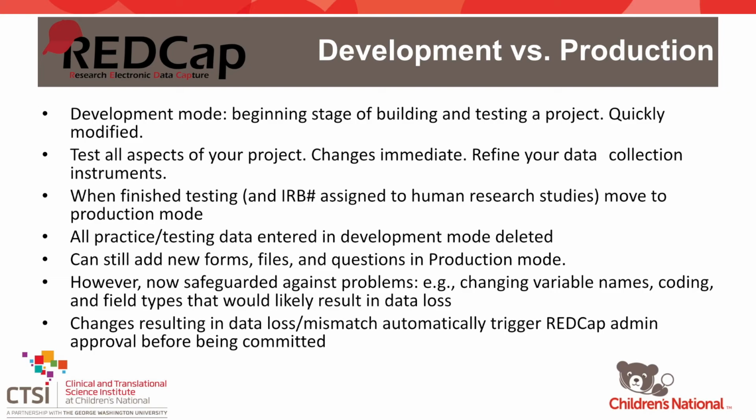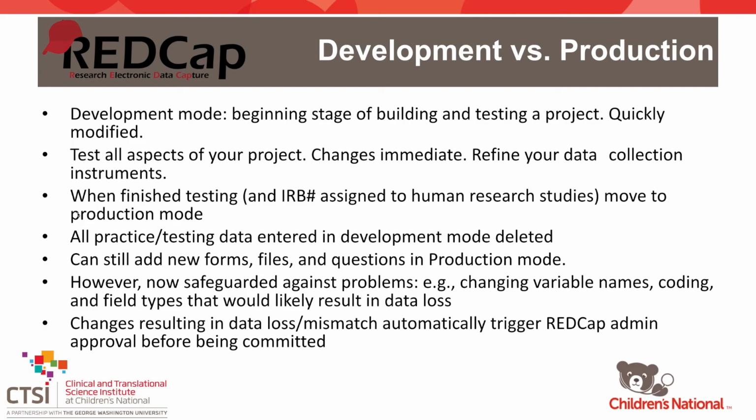Obviously, that could be a big problem in an active project, and that's why you want to move from development to production mode before collecting data in your project. There's a couple of requirements for this, though, so I'm going to walk through them now. First, you want to test all aspects of your project while you're in development mode before moving to production, because it is hard to make some changes after production. They require some checks, and doing things like changing variable names often can't be done after moving to production.